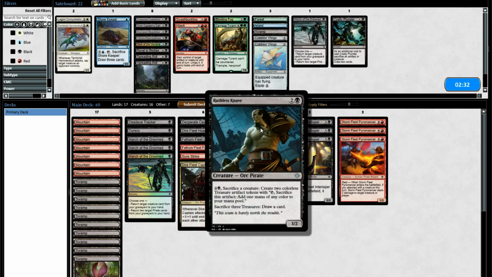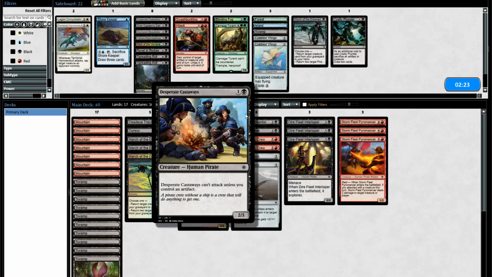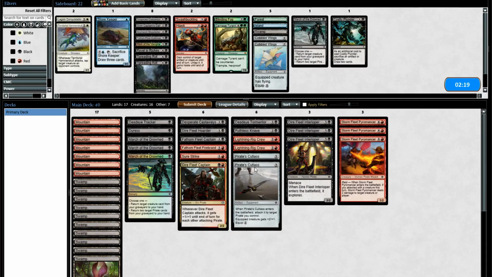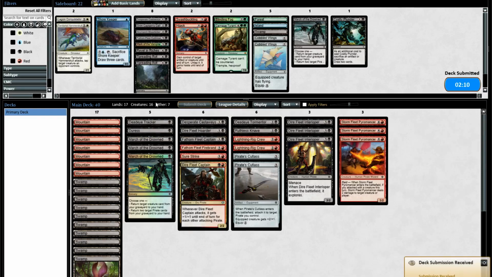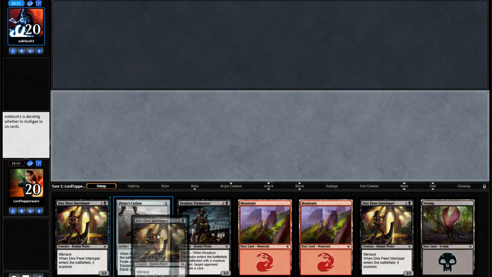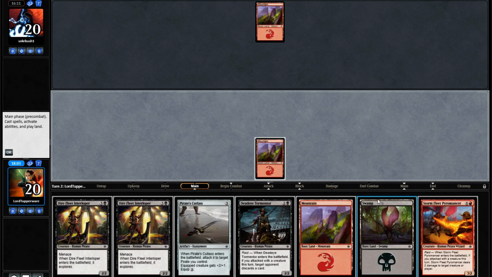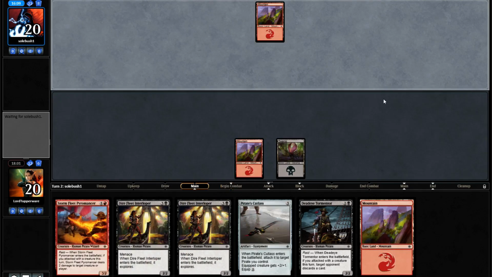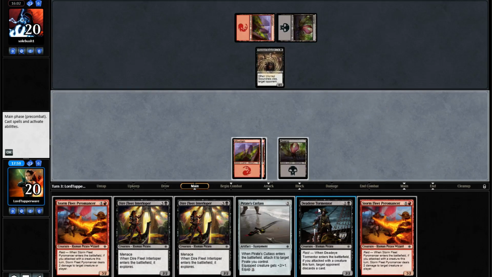Duress, I still think, is right for that. I don't know. Yeah. Triple March seems pretty good. I'm going to submit this again. Yes. Keep. Again, obviously would like to draw a 2-drop, but the opposite of a 2-drop is a 5-drop. Freebooter. Wanted Scoundrels. Okay.